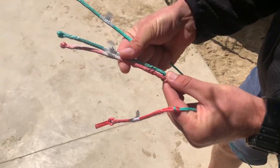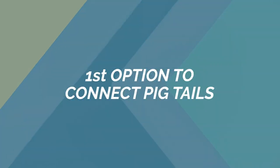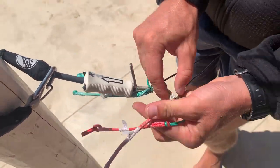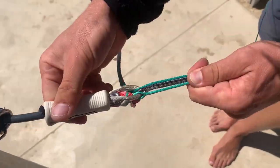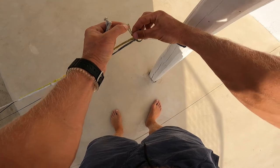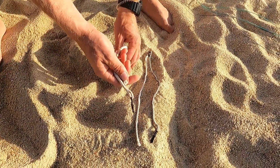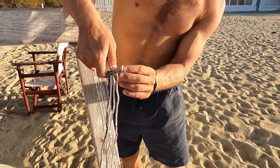First, make sure that the extension lines are the same length. Pass the leash connector under the pigtails. You can also add a small piece of rope on the safety leash and use it like a loop to tie the pigtails. The best option would be to have two extra pigtails and two loop extensions, so you can connect your lines exactly as they are on your kite.